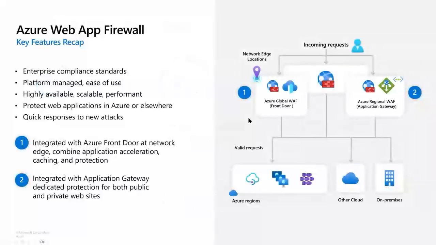Okay, so now that we know the 3 different types of attacks, let's dive into the Azure Web Application Firewall. This is our cloud-native service to protect web applications from web hacking techniques such as SQL injection and others, right? This service can be deployed in Azure within minutes. And the deployment of the Azure WAF is along with 2 different products.